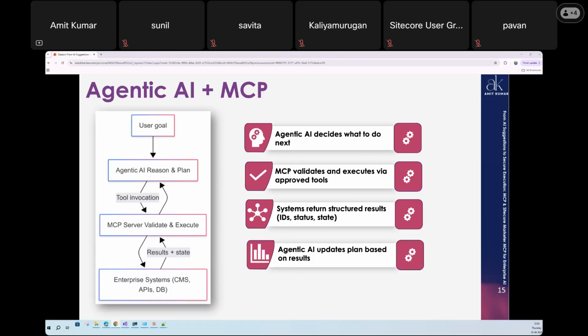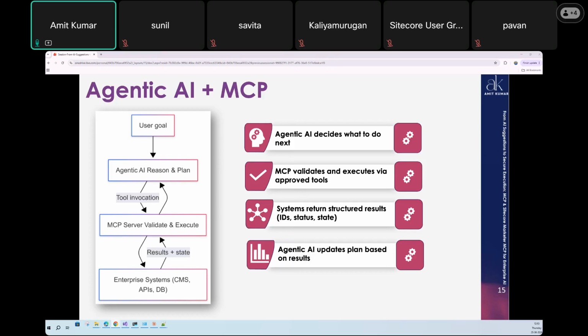So in simple terms, this is how the workflow works when you combine agentic AI plus MCP. Some user is giving a goal, right? I need to create a page for mobile and upload it into Sitecore. So agentic AI will do the reasoning and planning, and it will divide the task into sub-agents, and based on the content it receives from the models, it will pass that content to your MCP server, and the MCP server will validate and execute, checking whether the data it expects came from the user or prompt or not. If not, then it will return back to the agent, and the agent will retry by itself and ask the user questions like these things are missing and these are the errors, and at the end it will update the enterprise system.